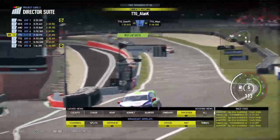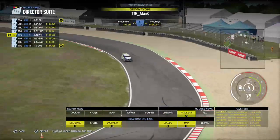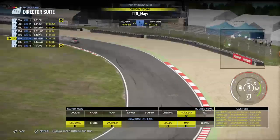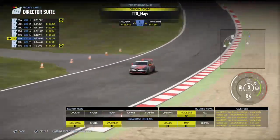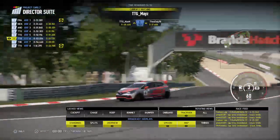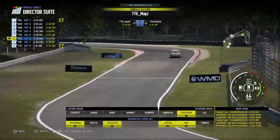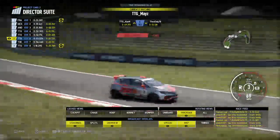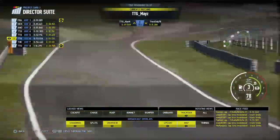Alan Kay improves 1.1 seconds, 52.9, up 1.6 off the lead, and Mays 1.7 off the front of qualifying at this stage, led by Frank at 51.3, 51.4 for McKinder for you, and 51.8 for Andy. They're the only three in the 51s at this moment in time, with just under 7 minutes to go. We are more than halfway through here in qualifying, I should say, not commentary.